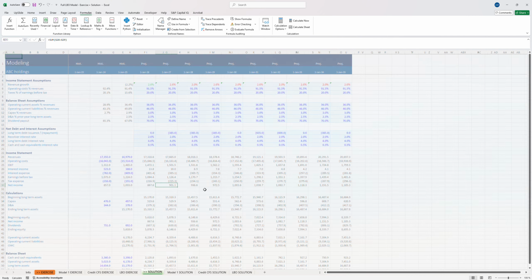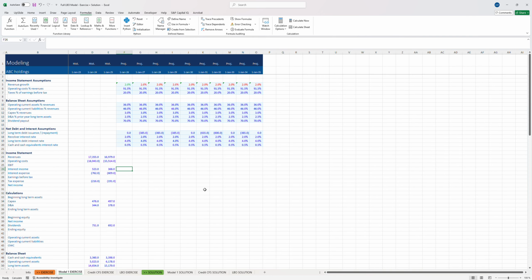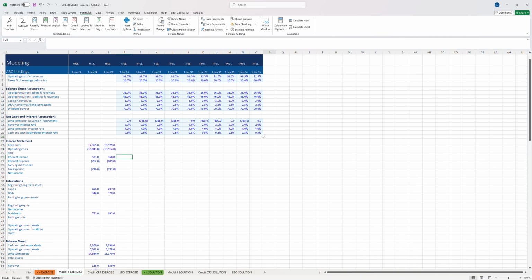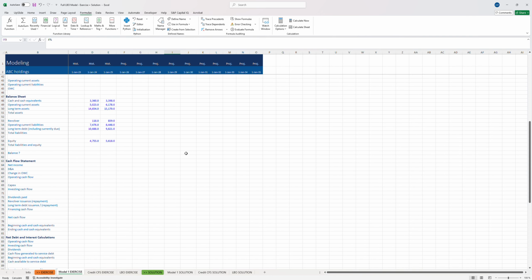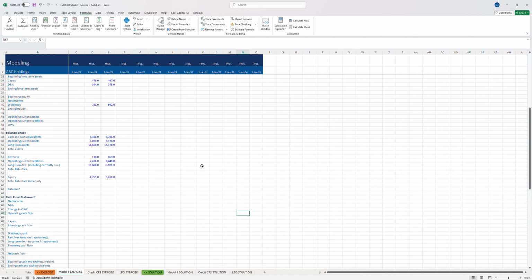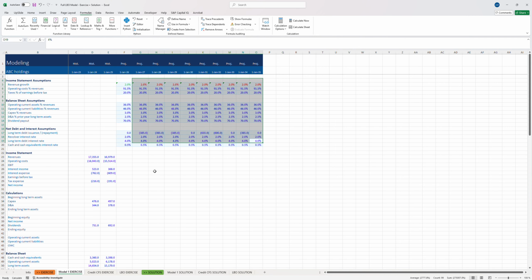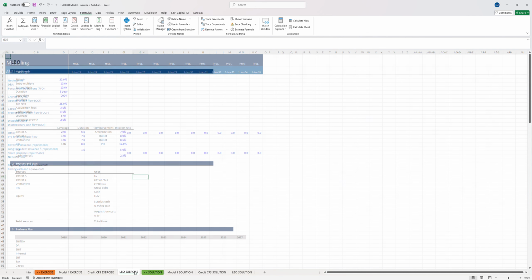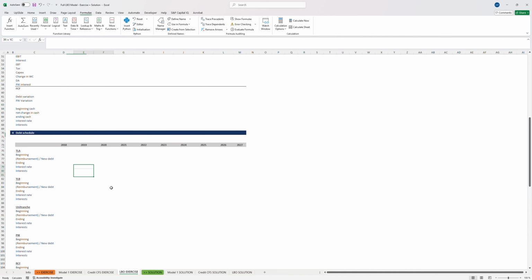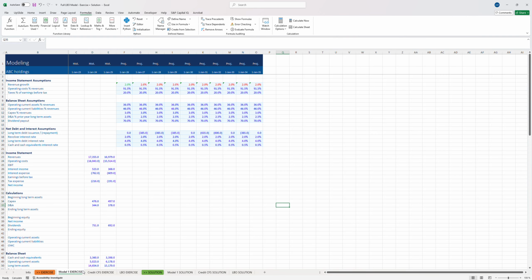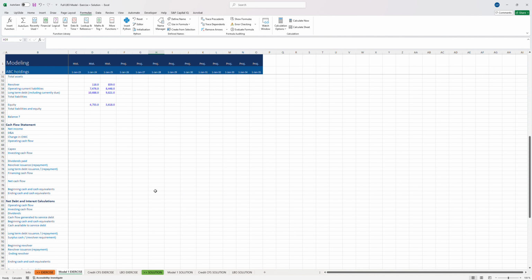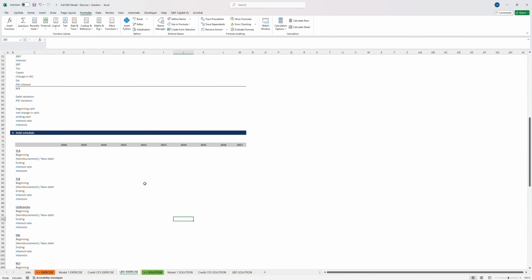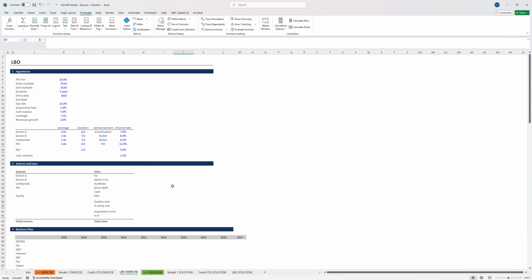So I've divided it into two parts: an exercise part where basically you have your assumptions just like you would have in real life during an interview. So you have nothing, pretty much, you have your assumptions, and then you have to fill pretty much everything. Same for the cash flow statement, and same for the full LBO model. Basically, I've added a kind of bonus part, which is a three-statement model you have to do and link it to the LBO. So it's a very complete exercise, and I really suggest you do it from the beginning.